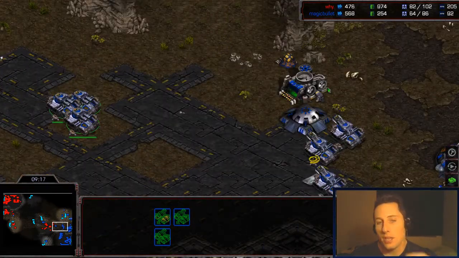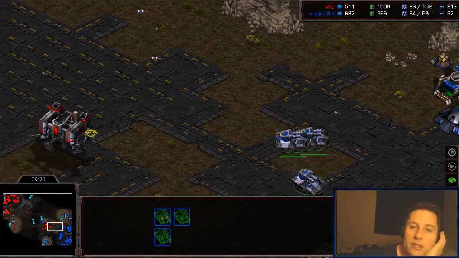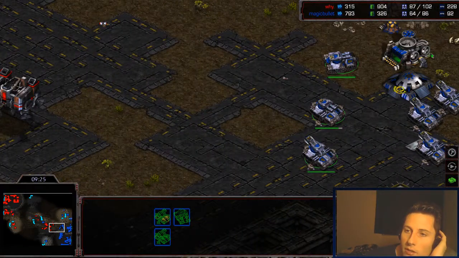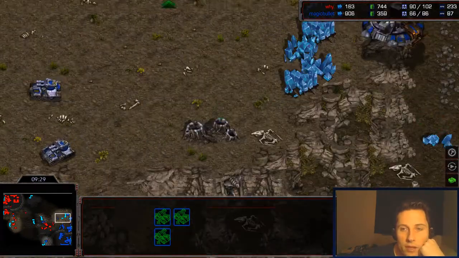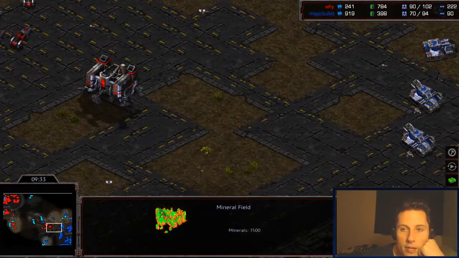So, alright, Magicbullet this time has made the decision to get out on the map, which is, oh, well, I was going to say it was good, but then he is going to maybe crawl back to his, okay, he needs to bring these tanks. These tanks are doing absolutely nothing. Not part of any sort of a line. He has cleared off this vulture, and let's see where he sieges these tanks. Sieging them up here would actually be a very nice spot.